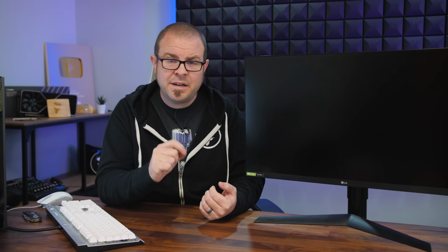Most monitors going up to a few years back would peak out at about 60 Hz, or 60 refreshes, or 60 frames per second, which for quite some time was perfectly adequate for PC gaming. But it was discovered, especially for FPS games or twitchy games that require a lot of action and movement and precise quick aiming, that higher refresh rates could give a slight competitive advantage as well as a better gaming experience overall. So we saw the advent of 120 Hz, then 144 Hz, and now monitors are pushing up to 240 Hz, 360 Hz, and beyond.